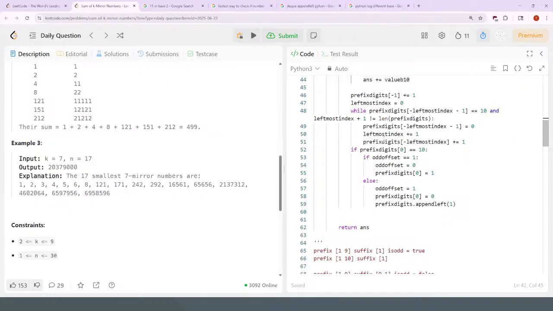So leftmost index is 0. So then the leftmost index seems correct to me.